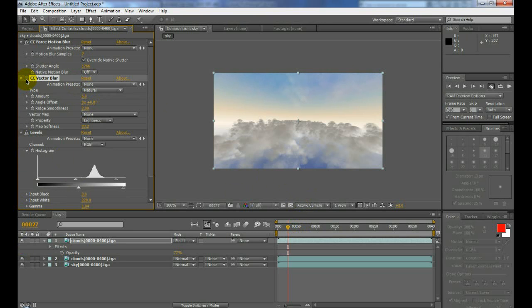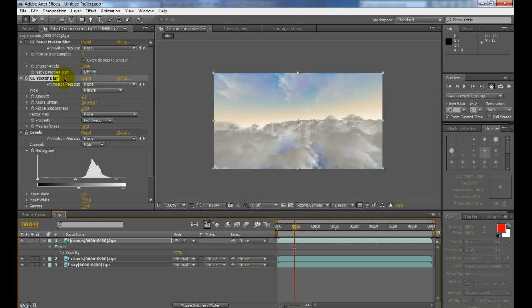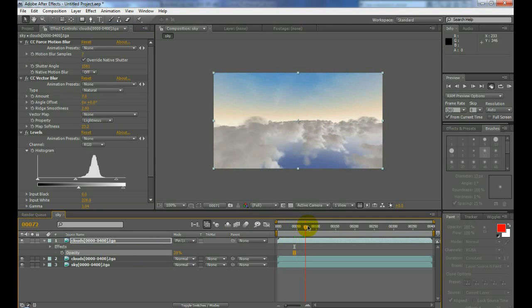I mean, you don't even have to add the CC vector blur in there, but you saw what it looks like. It gives it a completely different look. You may not even need the motion blur in there, but I would think you would, because you want them to be blurred. If not, they're not gonna look wispy. So in order to get that, you definitely got to get the motion blur in there. But what I normally do, I don't usually add the CC vector blur. I'm just giving you that idea to add it, just a slight touch of it with the motion blur, and just make them barely visible. You just want them to show up just a little bit every once in a while, just to come through.